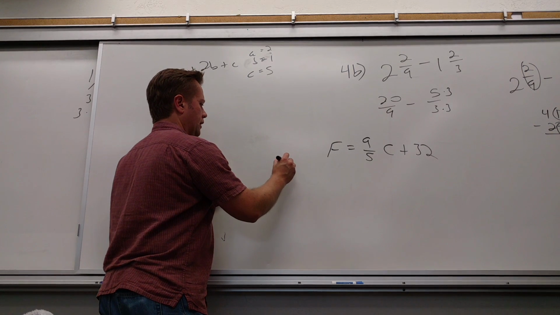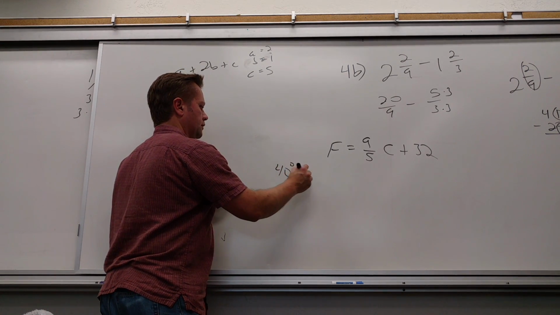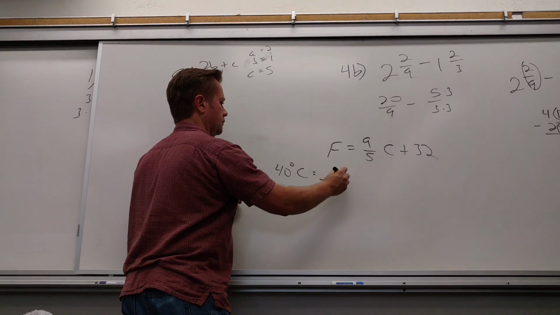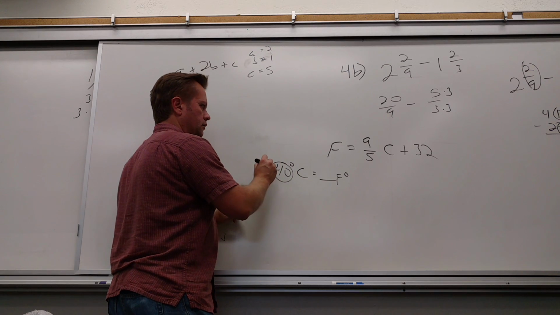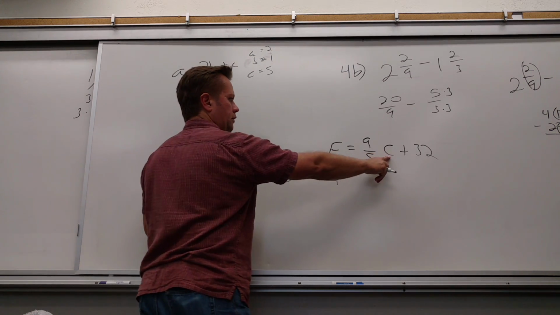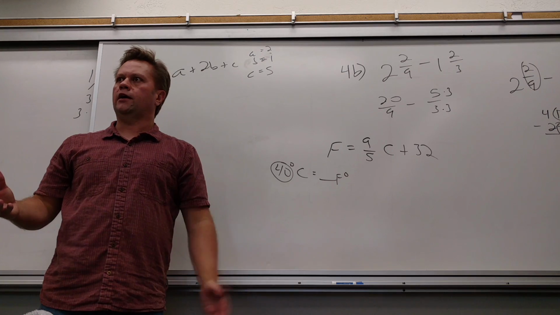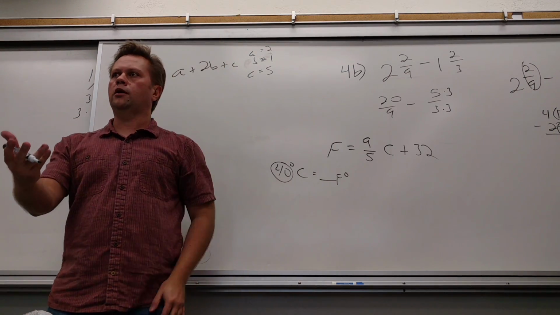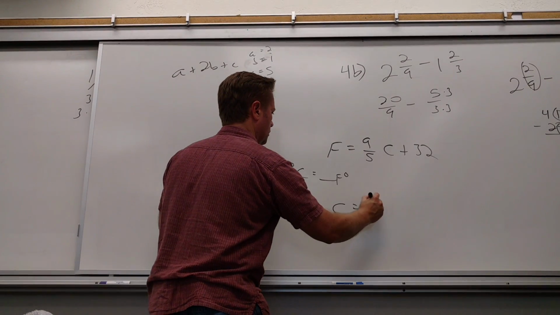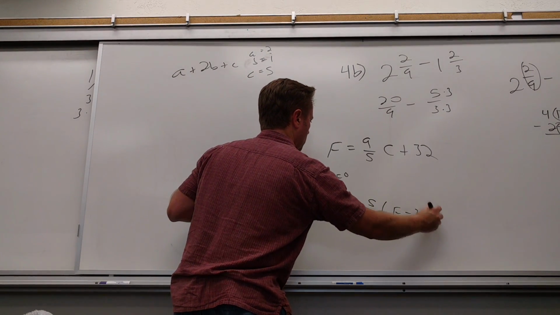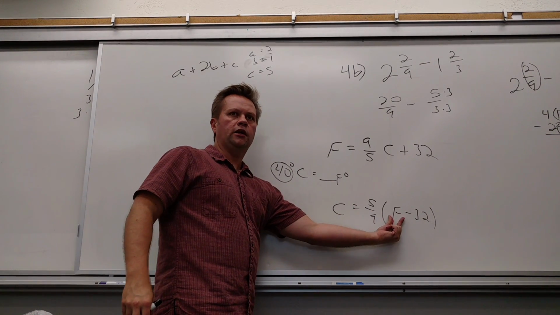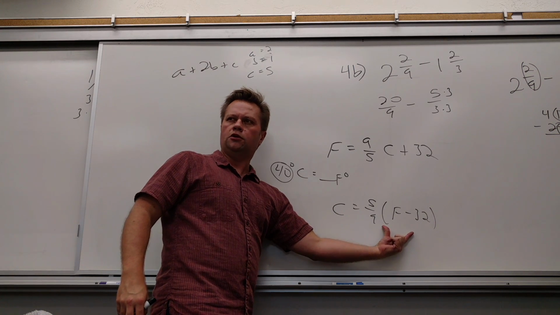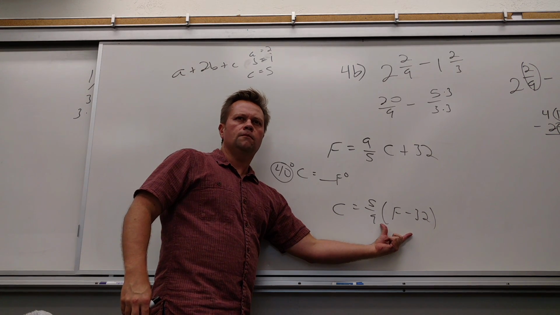If I say I have 40 degrees Celsius, and I want you to change that to Fahrenheit, where do I put this number? It's Celsius, so I put it there. And then you just simplify it, right? What if I told you Fahrenheit instead? Then you use the other equation. If I gave you something in Fahrenheit, you just put it here and then you do what this says. This is a relatively simple little thing to do, right? So I'm not sure why I need to figure out why.